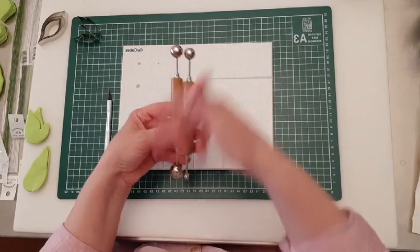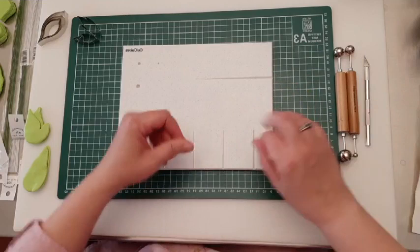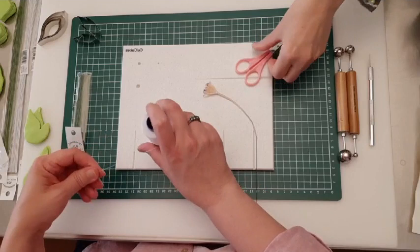Okay. How do I start my flowers? First of all, I am making my group of stamens. How do you do that? Well, very easy. You do it like that. I just pretend making it, just for you to see.